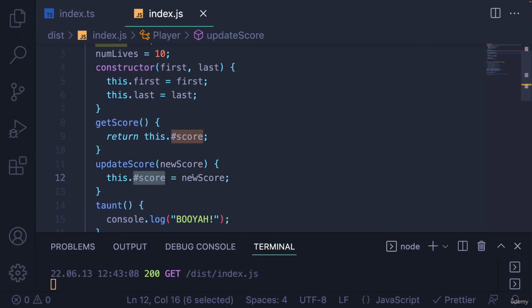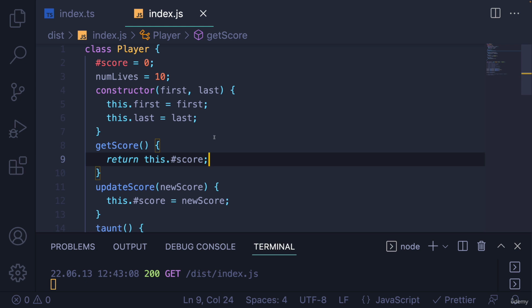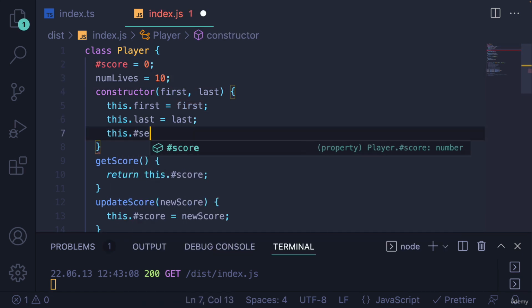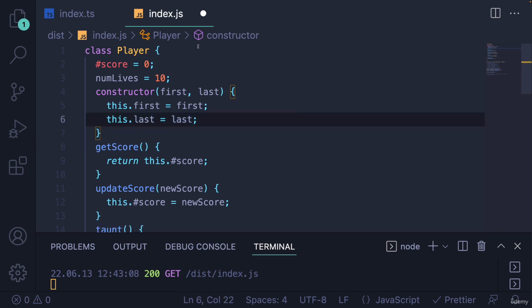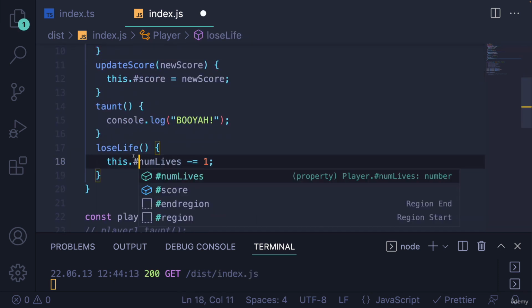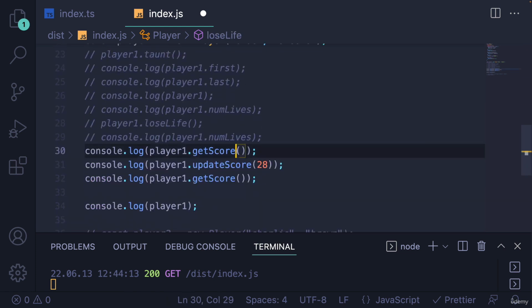So this is honestly kind of a clunky solution in my opinion, the way that this was added into JavaScript to make this private field a reality, but it still is totally valid. It's way better than not having that option. And we just preface any property, any field with that hash symbol, and it doesn't have to be using this class field syntax. It could be in our constructor, right? I could say this dot secret with a hash symbol equals that. It's just that in my case, I want score to be private. And probably num lives as well. We could make that private too. And then if I reference num lives, I have to make sure inside the class I'm using that. And then anywhere I try and access num lives, I'm not going to be able to anymore outside the class.